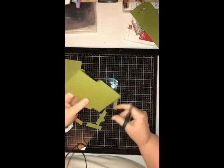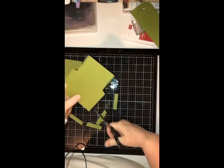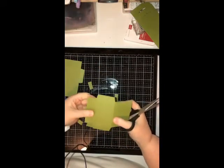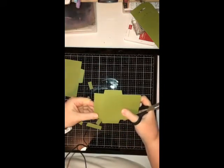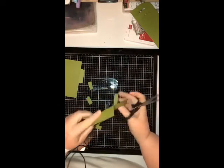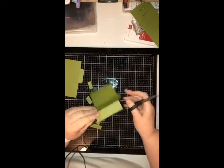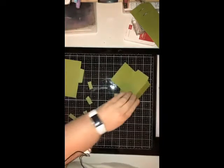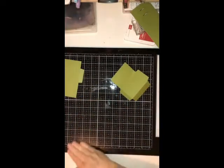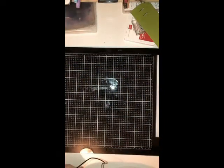All right. Now the part I'm going to cut with the die cut machine, I think I've already told you. We have a 2-inch piece, we have a 2-inch piece, and then we have this 1-inch piece. This will fold back on the outside of the box. These make the sides of the box like that. So I want to finish this edge right here, just a little bit different. So let me get rid of this, and let me move these out of the way again.